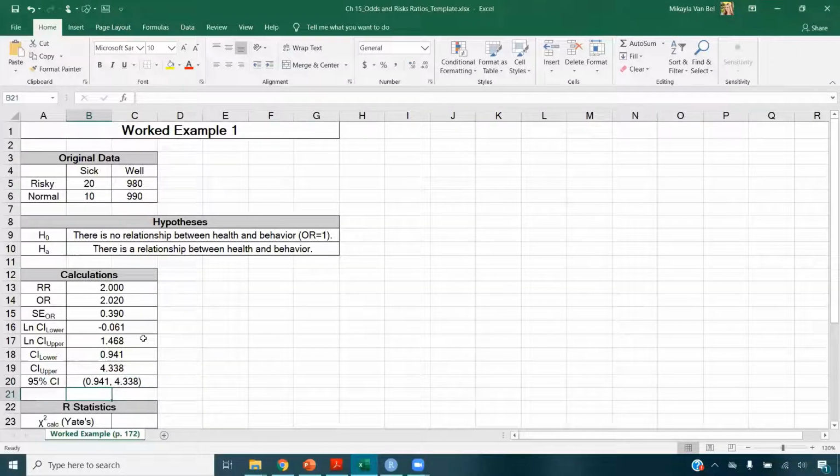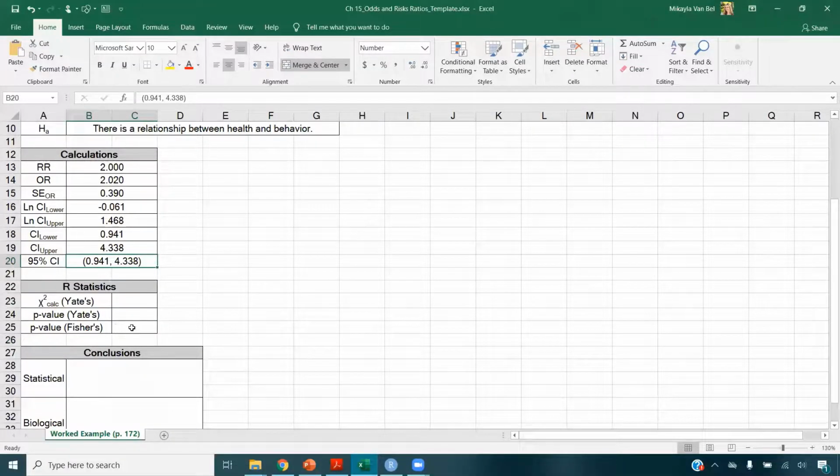Now comparing this value to 1, since the confidence interval contains 1, this means that the odds ratio is not different enough from 1 to be considered not equal to 1. In this case, the odds ratio is close enough to 1 to be considered equal to 1, even though it seems quite different. The 95% confidence interval tells us that in this case, the odds ratio is equal to 1. What we're going to do next is do this same problem in R, so we can look at all of the statistics together to make our conclusion.